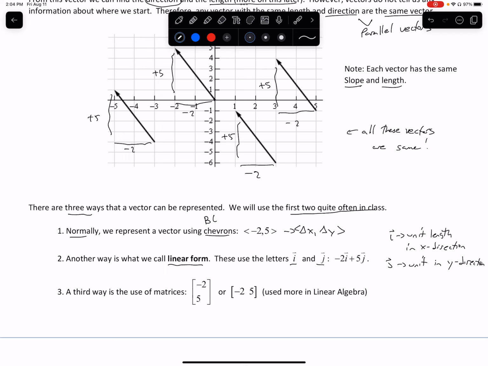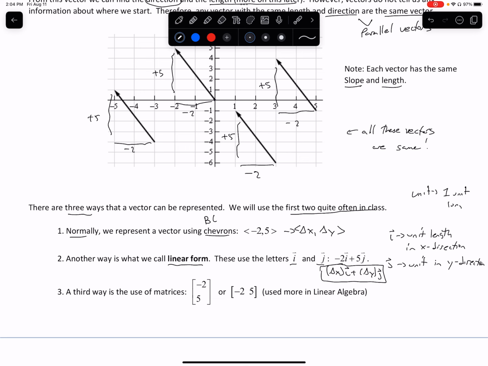So, same thing. In linear form, it would be delta x i. We put a hat on it because it's a vector. It's a unit length vector, plus, our change in y, delta y, in the j direction right there. And that's our linear form. Very easy to do. Now, what is a unit length? We're going to talk about that, but a unit length is just something that is 1 unit long. That's it. Whatever unit you're in, it could be 1 foot. It's like a mile per hour sort of thing.